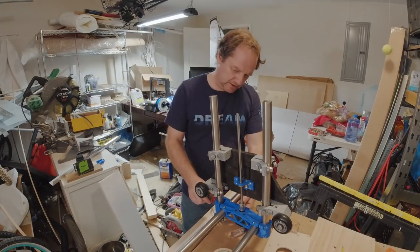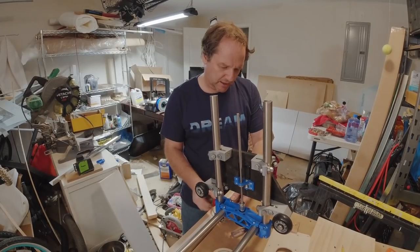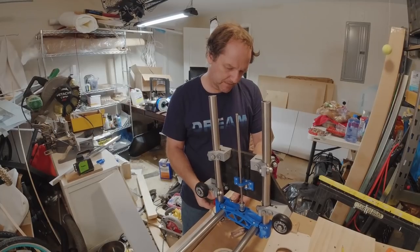There's some alignment that needs to happen with this once I get it onto the track. So I just need to get it roughed in for now.